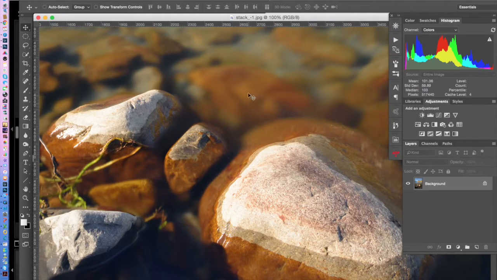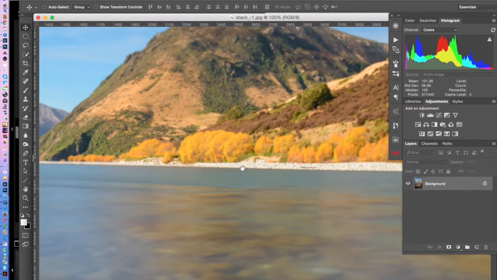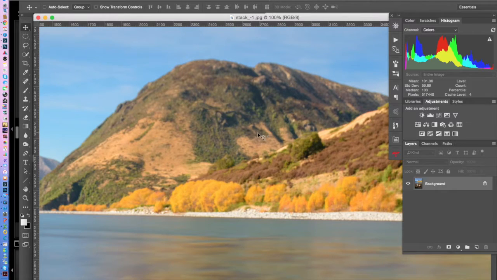In other words, our eyes register them as sharp simply because we don't expect absolute sharpness for things that are far away. So I'll illustrate this by scrolling up and you can look at the mountains here. As you can see, they are not actually sharp, they're slightly off focus, even though this frame was taken at f13, which you would assume should give you maximum depth of field, maximum depth of sharpness in the image.